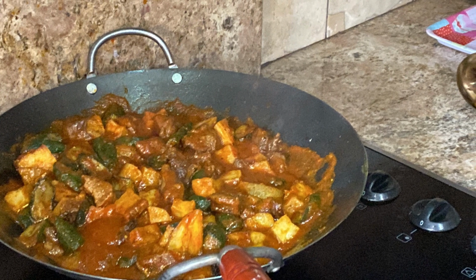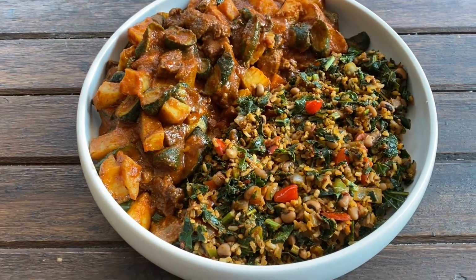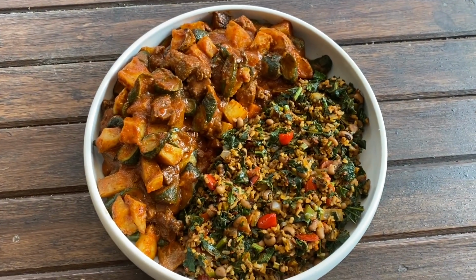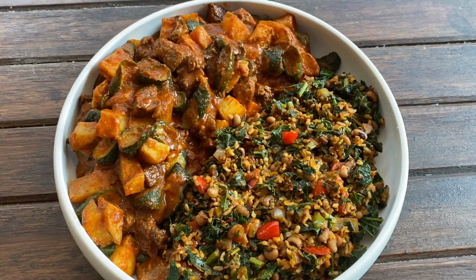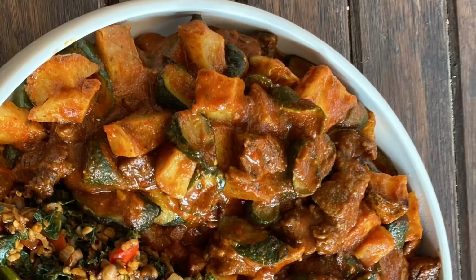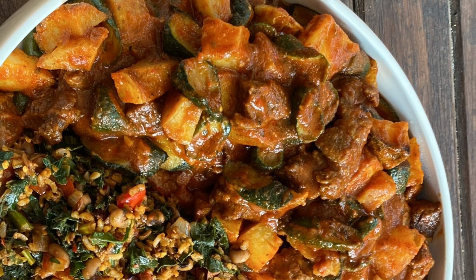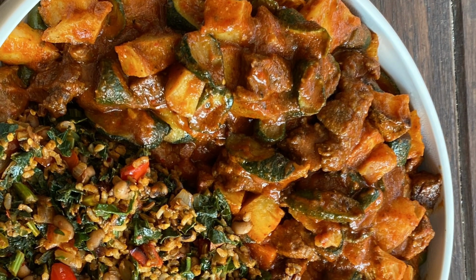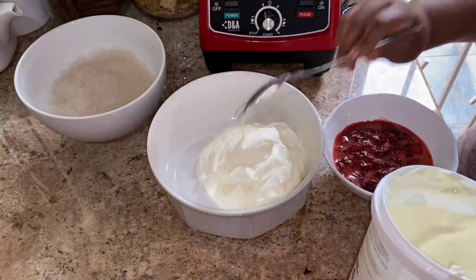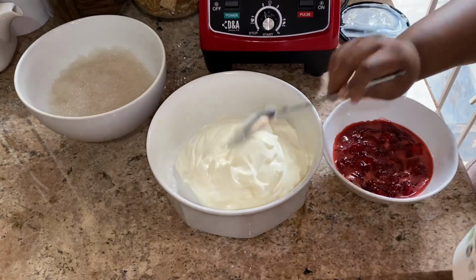This is a stew, but a cheating one. This is how it all looks, and you can have this with flatbread, or you can have it as it is. You can have it with rice, anyhow you want, and it's an option. You can either have a vegetarian version, or you can have the meat and the baby marrow, and it was delicious. My family enjoyed it. I was experimenting. It was nice. So let's finish up with our dessert, guys.